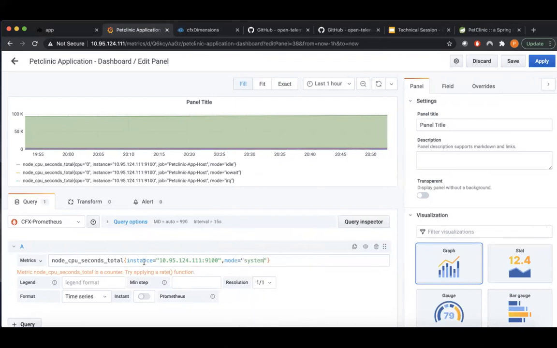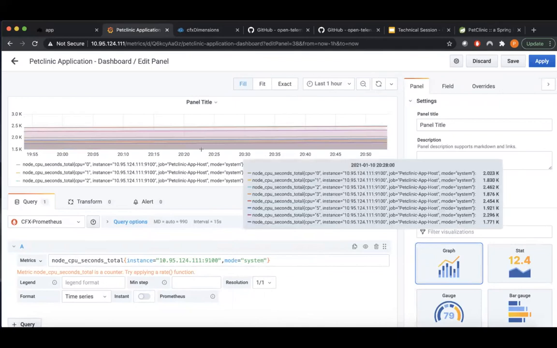So within the CPU usage utilization, it is providing different options, subparameters, which it is monitoring, like system usage, user application usage, as far as CPU is concerned.